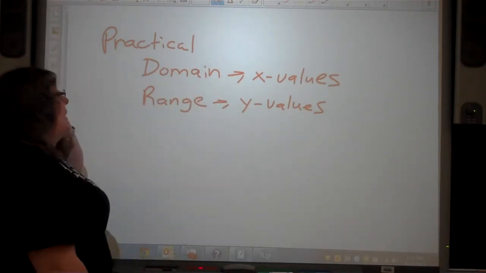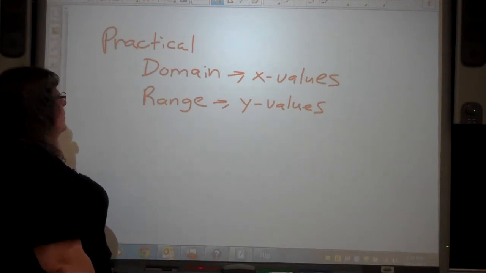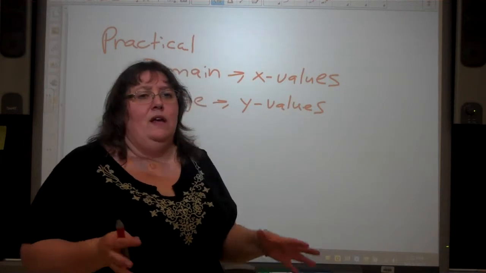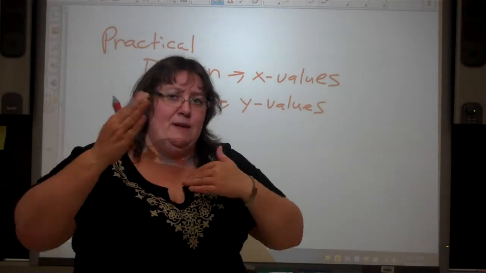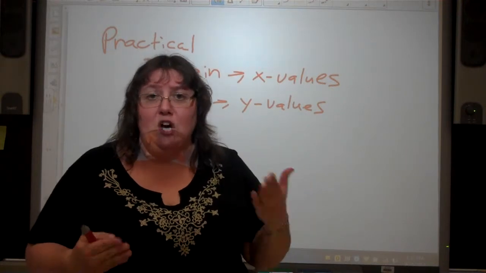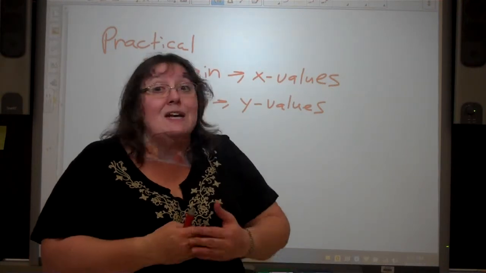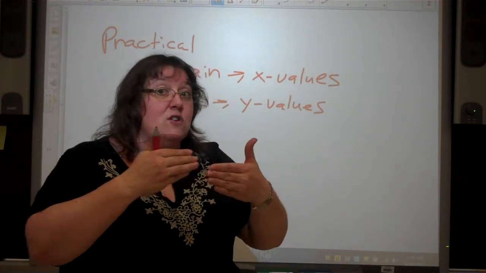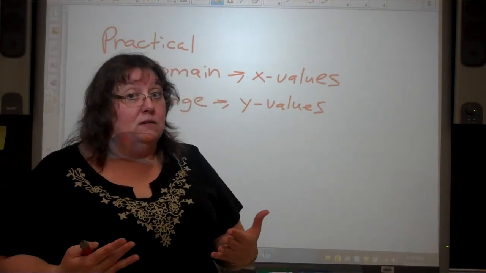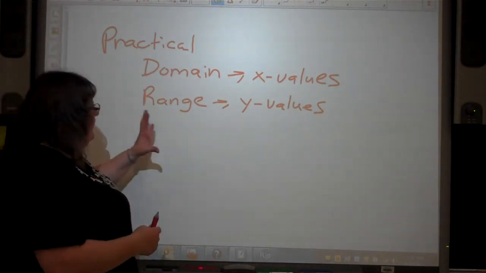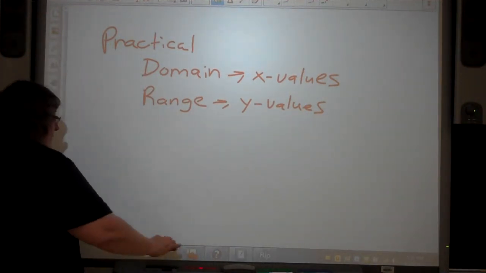Okay? Now, practical means think about it. If I have something that has a limit, okay, say I can only spend $300 in a week. I'm not going to spend more than $300. I'm going to spend that $300 or below it. Practical domain, okay? Practical range. So it's got to fit into the limits, all right?